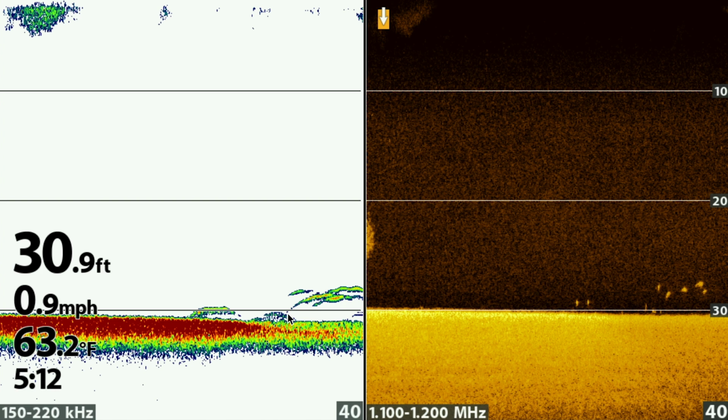But the other thing to note is this is something you see a lot at this transition time frame. Look how thick this red line is right here. It's super hard, and it just fizzles out, right? And then you start getting this kind of mushy green looking line, right? And that is where the hard bottom turns into the soft bottom. And there's not a whole lot of depth change there, and a lot of times there really isn't a lot of depth change on these transition areas. Sometimes there will be, but a lot of times there won't be.